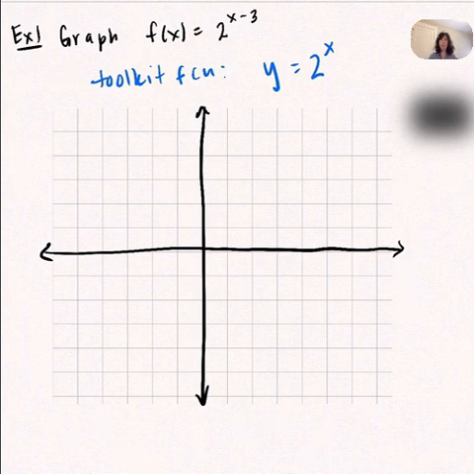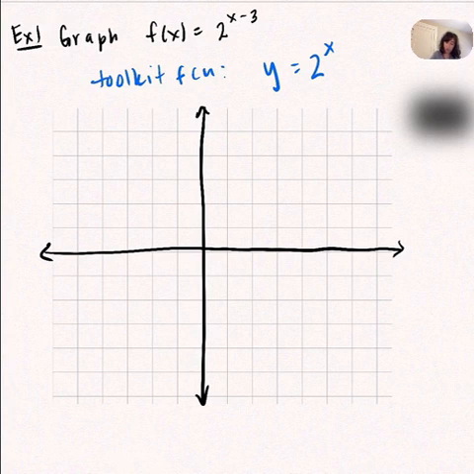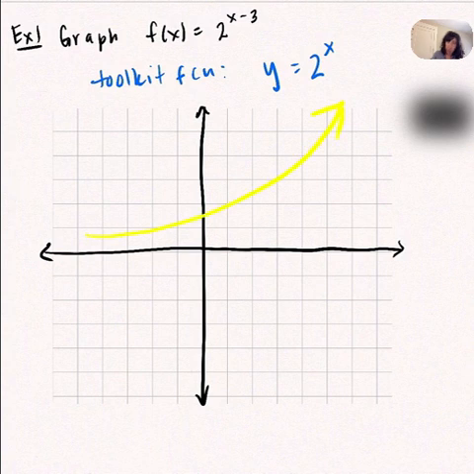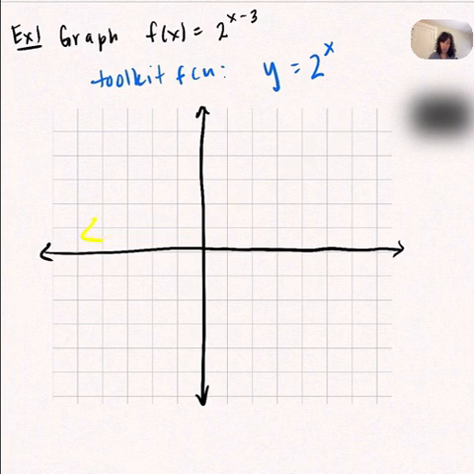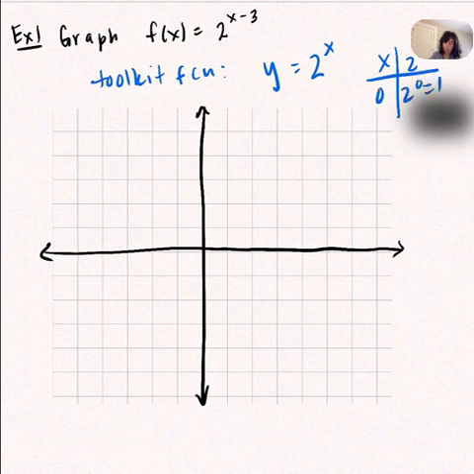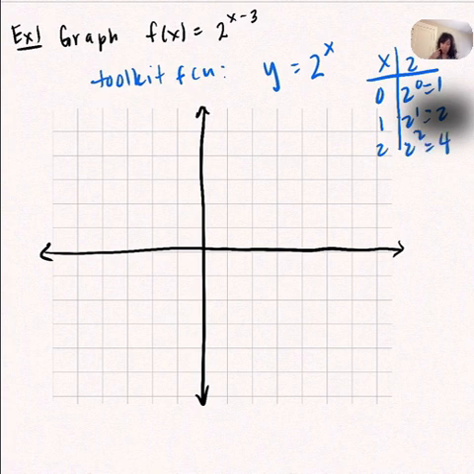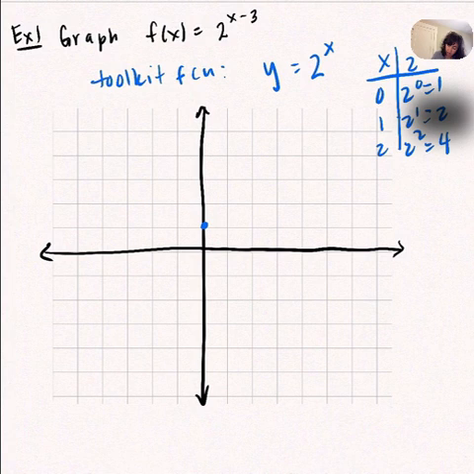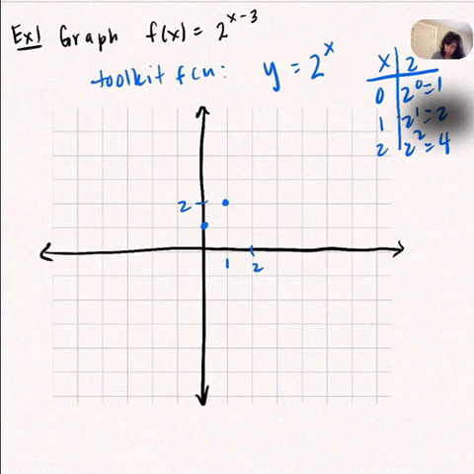And I can graph 2 to the x very quickly because I know the general shape is like this. So let's draw it in a light color. I know the general shape is something like that. And then I can get it a little bit more accurately by plugging some numbers in and plotting specific points. So for example, I can plug a couple numbers in, like 0 to get 2 to the 0 is 1, and maybe like 1 to get 2 to the 1 is 2, 2 to get 2 squared is 4, and then I can come over to my picture and plot some points like (0, 1), (1, 2), and (2, 4).